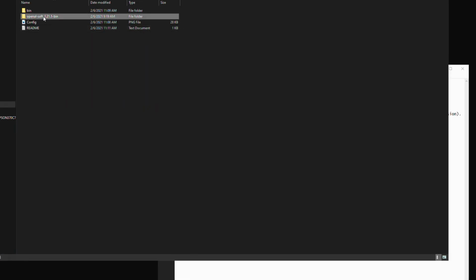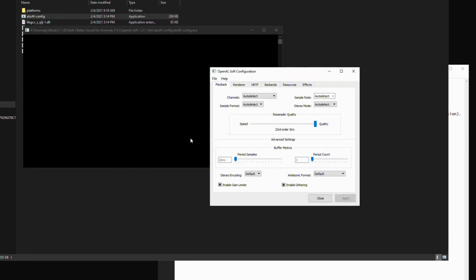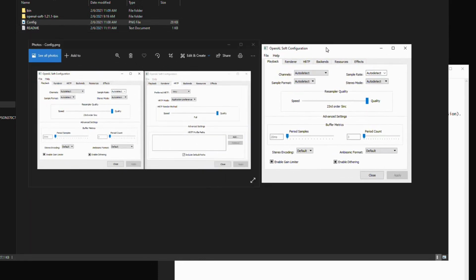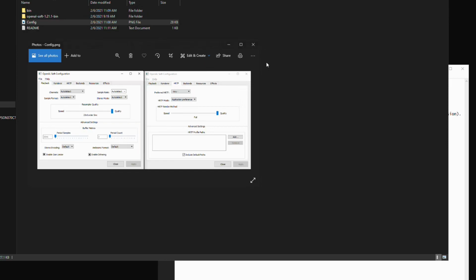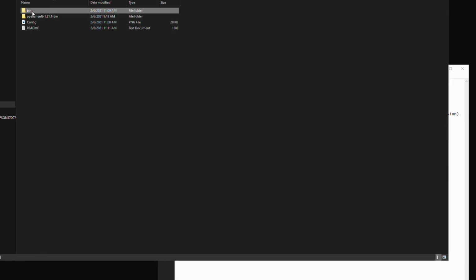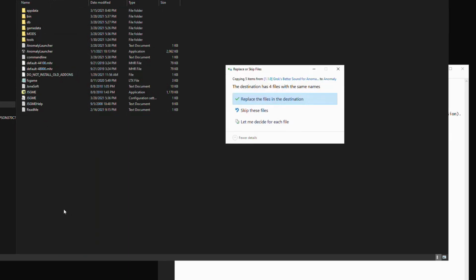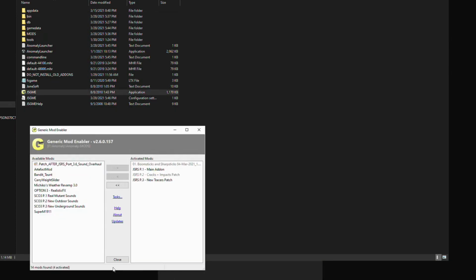We'll double click on this, open up this, start ALSoft config, and now there's a couple settings here, but they provide a screenshot. So we take that, we match it up here. Once you do that, you'll click apply, then you can close this, and you just need to copy this bin folder right here, go back to Stalker Anomaly, and paste it right there. Now you probably won't have a lot of mods that work like that, but I did just want to show you that one. Alright, the last thing that I'm going to talk about is troubleshooting.